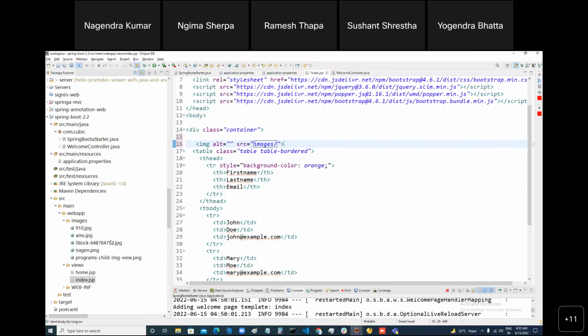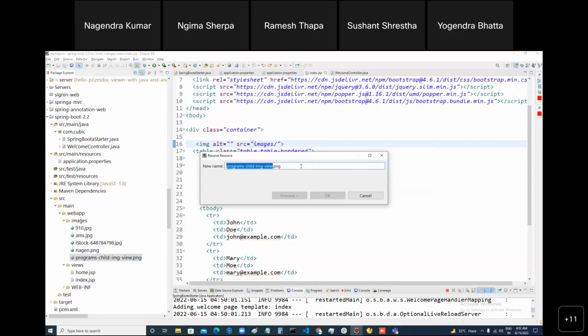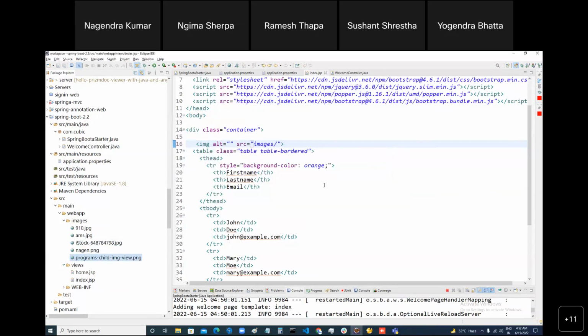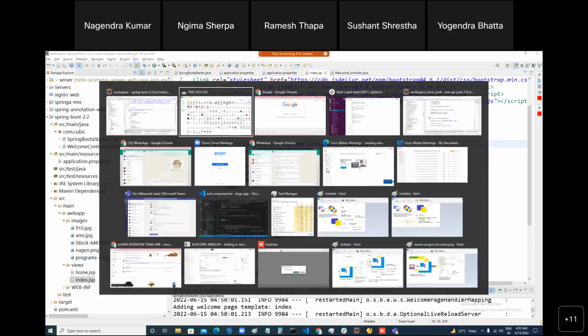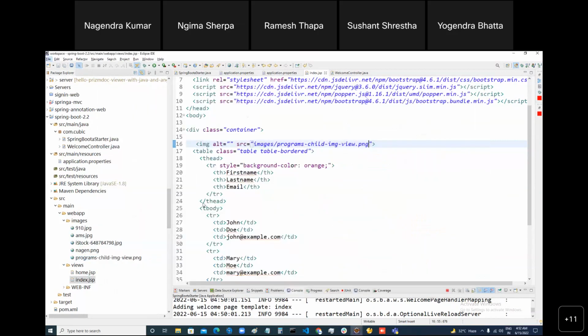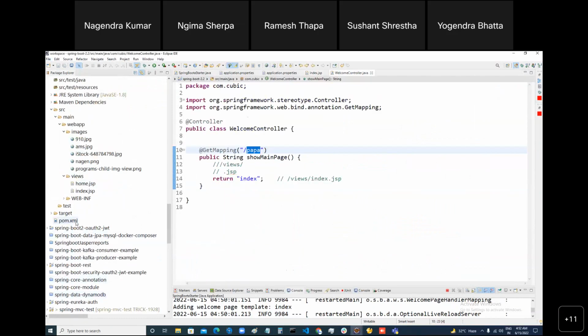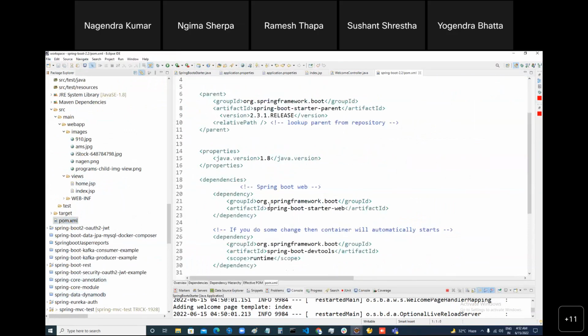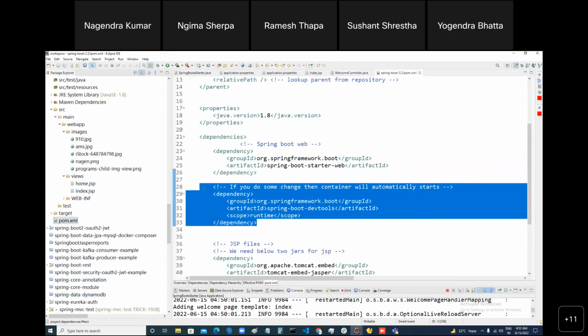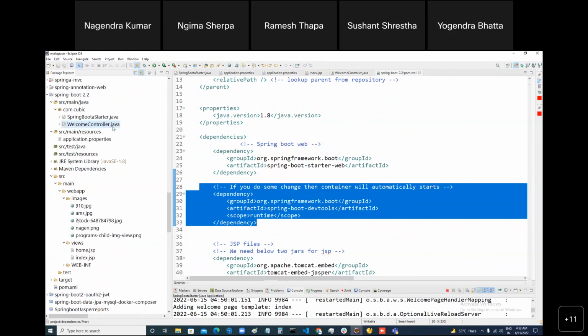Here is a photo. So you just give the name of it. When you do refactor rename, it will give you an opportunity to type it, right? Shall I run it? Yeah. Whatever code change I am doing, automatically it is reflecting because I have already added one jar in the pom.xml file. See, when you do some code change, because of this dependency, your server will automatically restart and the changes will be published.